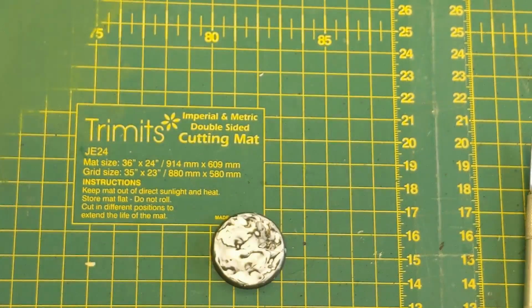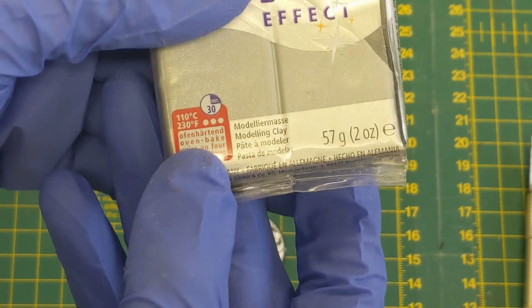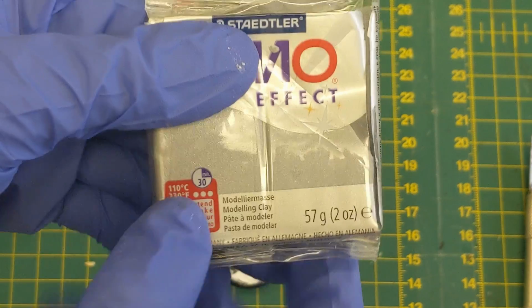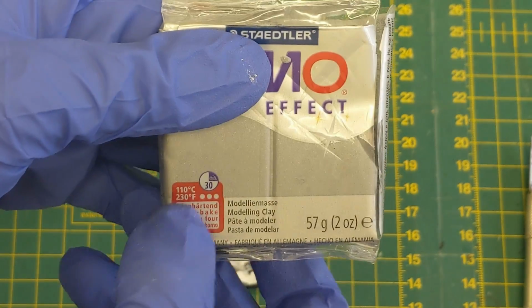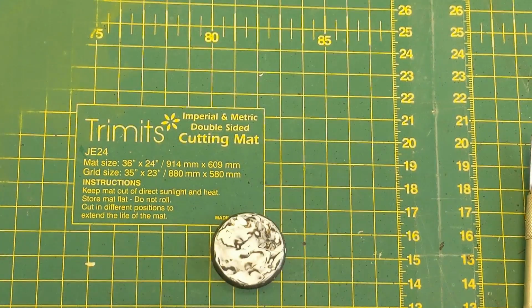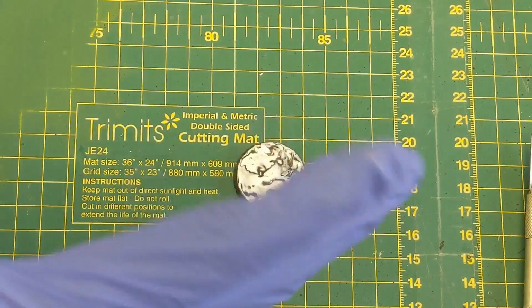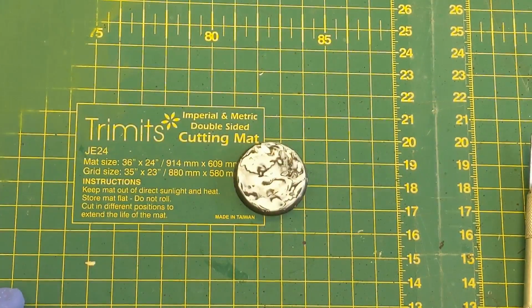So, if we look at this, all this packaging says the same thing. You want to put it in for 110 degrees. I don't even know what Fahrenheit is. I'm not even going to say that. For 30 minutes. I'm not doing that. I'm cooking this much, much lower. I'm doing it at about 30 degrees. Ish. You know, ish.